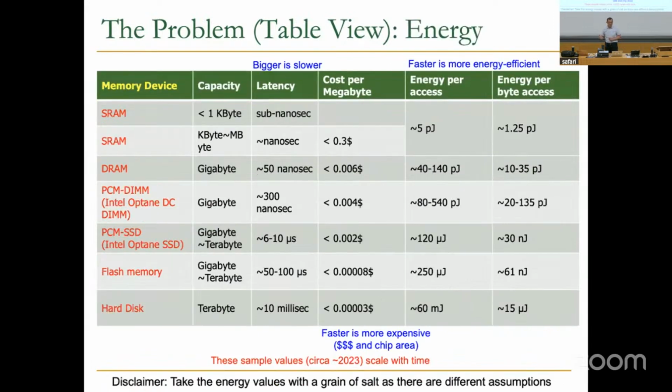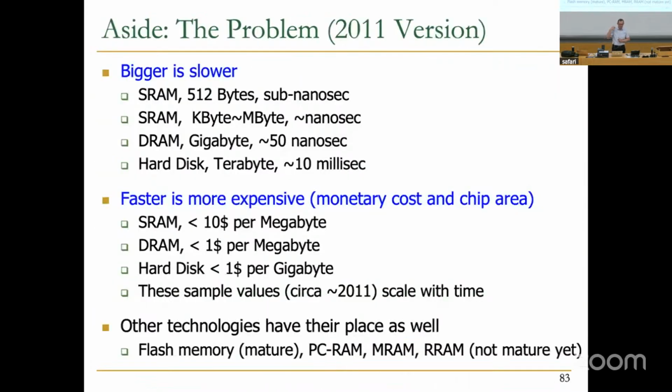So this is the energy view. I'm not going to go through this, but energy per access also increases as you go from smaller memories to bigger memories. So for example, if you want to access a hard disk, it's on the order of 60 millijoules, for example. Whereas if you want to access SRAM on chip, it's picojoules. This is the reason why we don't want to move data between different types of memories, right? Because you go through big interconnects and you waste a lot of energy. You've seen in the last lecture how much energy is wasted on accessing memory, right? If you had some processing on the memory side, we wouldn't be wasting a lot of energy. Okay, this is the 2011 version if you're interested in comparing it to the 2023 version.